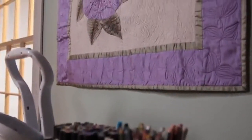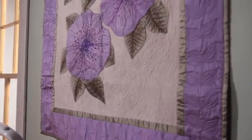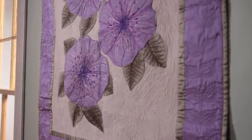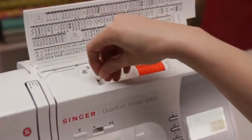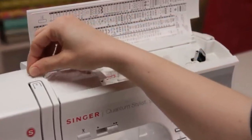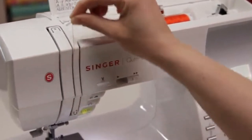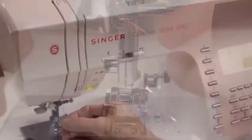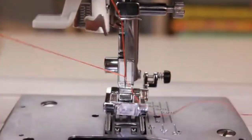Before I bought this one, I tried all of the top brands. I came back to Singer because I love this machine. It has every bell and whistle you could want. The Singer 9960 Quantum Stylus Sewing Machine is loaded with many of the convenience features you would expect in a higher-end machine. Like simple threading, thanks to the built-in automatic needle threader, sewing's biggest time saver.